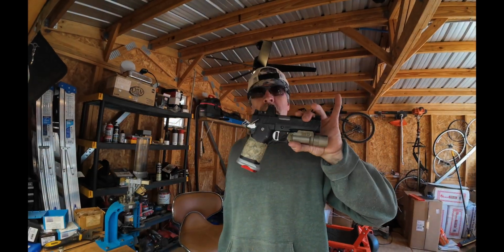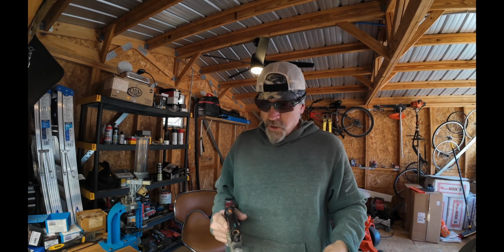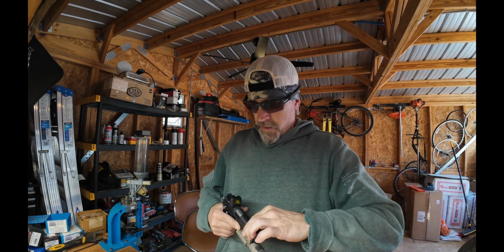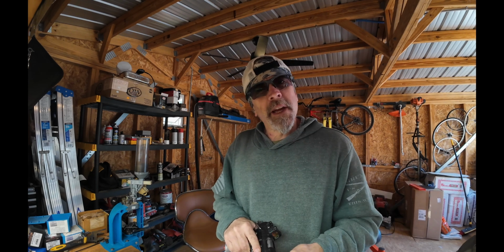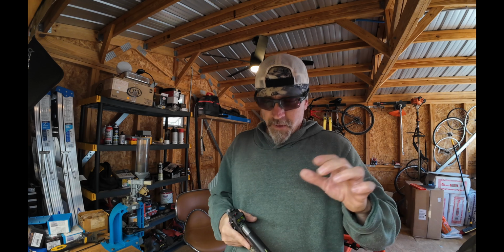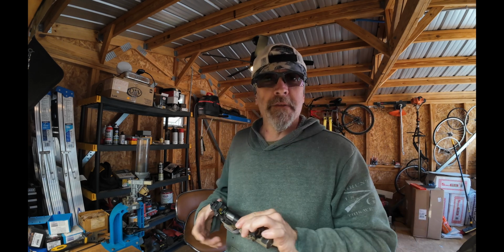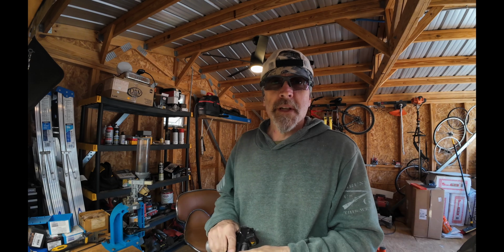400 rounds, no plating, no issues. However, I tried the lighter spring again. I was messing around with the recoil spring. I tried it again. Man, I love the light recoil spring in this. But it only works for a little bit, and then it just failure to battery. I have to bump this. It's just too weak. The 12-pound spring, same thing.